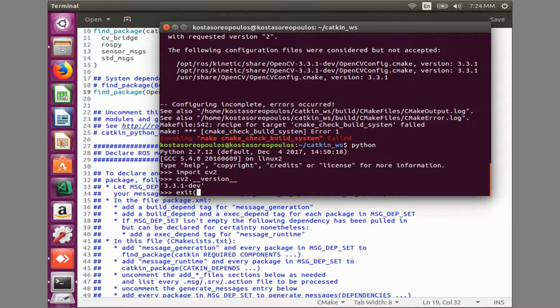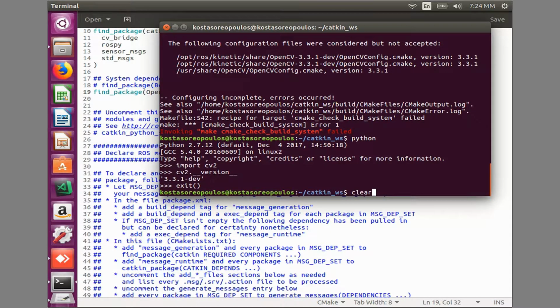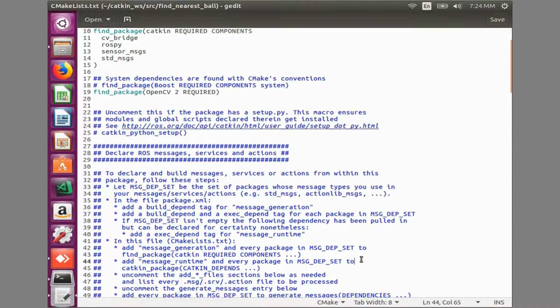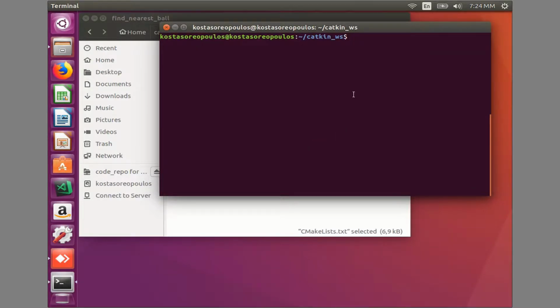So now I'm exiting the REPL. Everything is fine. I'm clearing the terminal. So I have just done the first step and have configured my package to use OpenCV for Python, not for C++. I will use Python in this project just to make it easier to write and compile. Actually, I won't have to compile, so you will see everything debugged while we are building the project here.